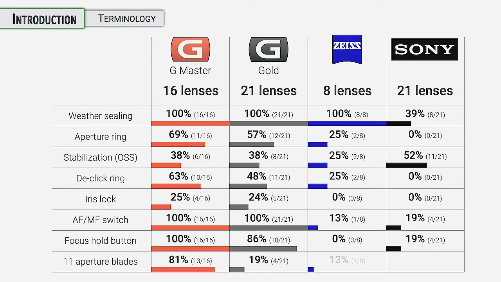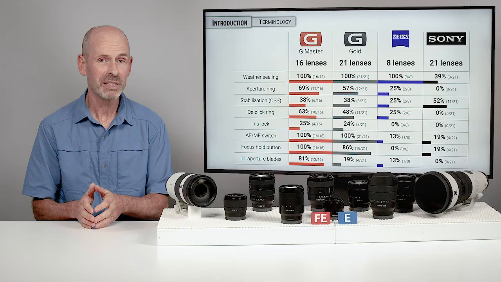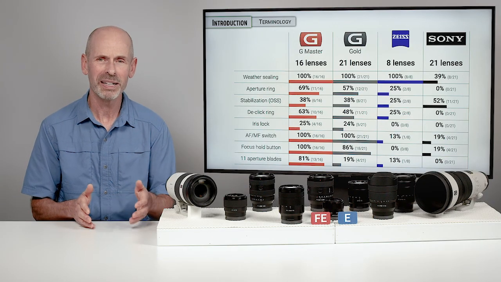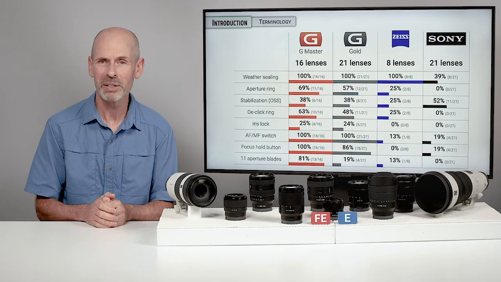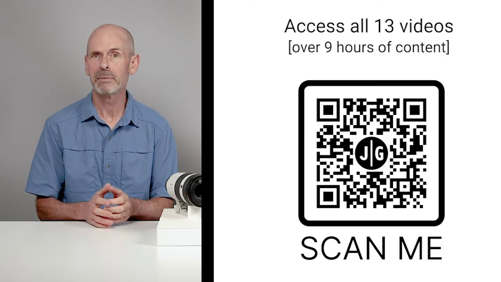Stabilization built in to the lens is going to give you even better stabilization than the camera can give you in some cases, especially with certain longer lenses. A D-click ring allows you to take the aperture ring and turn the clicks off of it so that you can work with it in a smooth way that was appropriate for cinema work. And so you can see that as you get up to the G lenses and the G Master lenses, you just stand a better chance of getting some of these extra features. It's not guaranteed that you're going to get more features by going up to a different series lens, but it's just more likely that you are going to get more with that.